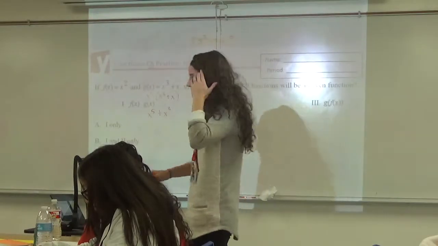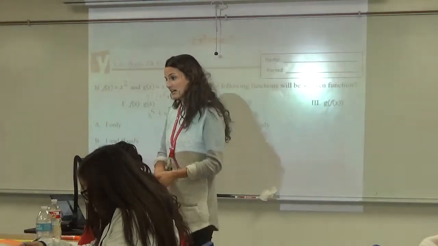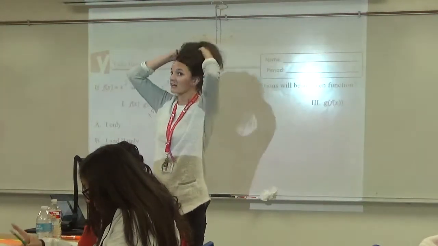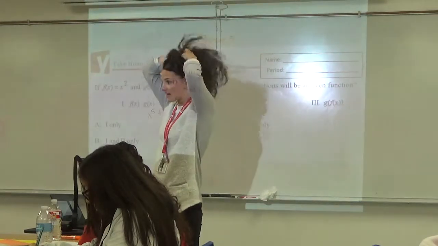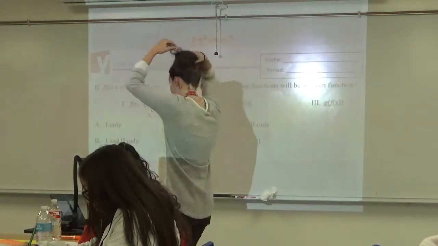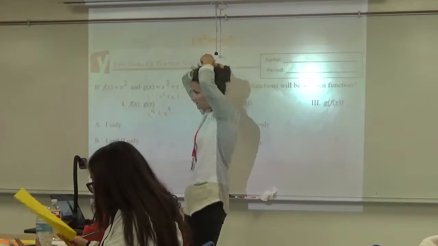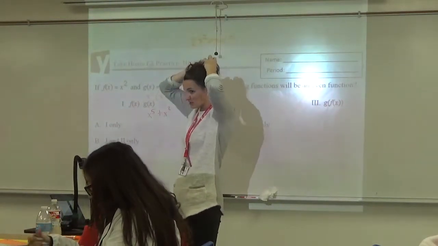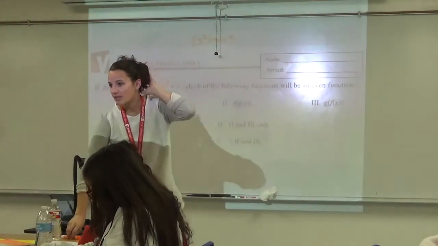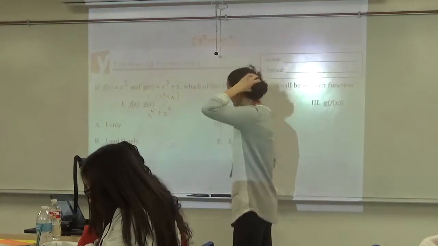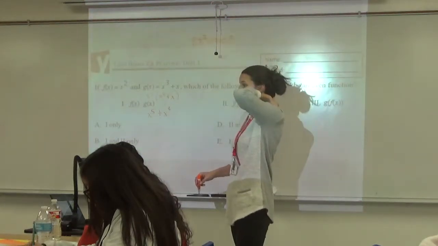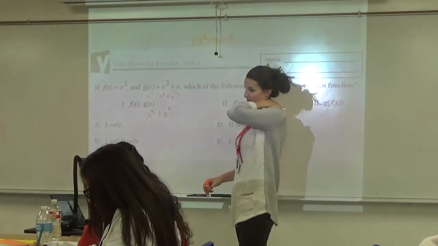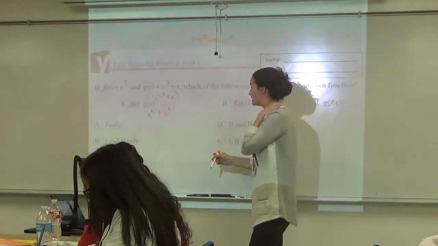If you plug in a negative x, if you take f of negative x, you end up with negative f of x, you end up with the opposite. When you put a negative inside of x right here and take it to the fifth power and the third power, it stays negative. If you put a negative in an even power, it's going to go away and you'll get f of x back. Okay? So this one would be odd.